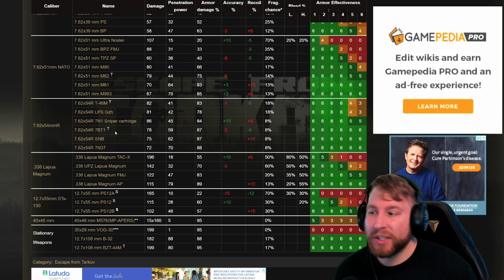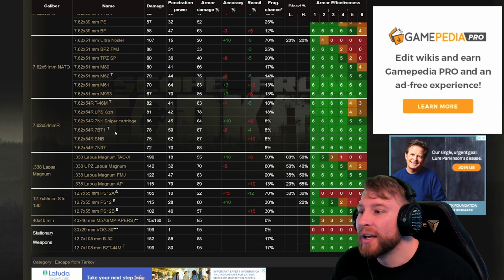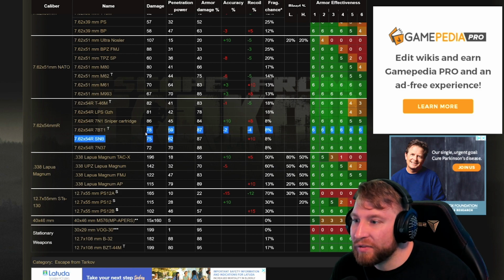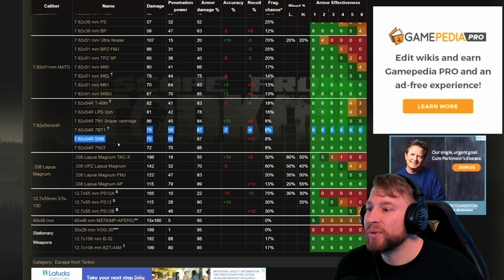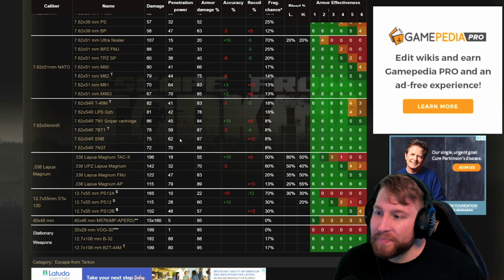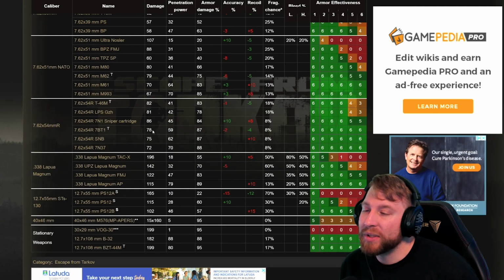If you want a tracer, say you're running a sniper and you're like me and you like having a tracer for your sniper round, the 7BT would be your best option because it has very, very similar stats to the SMB, and in fact does more flesh damage than the SMB. So it will 2-tap anyone in the thorax, but if you're trying to go for heads, that would be the round that I would pick.